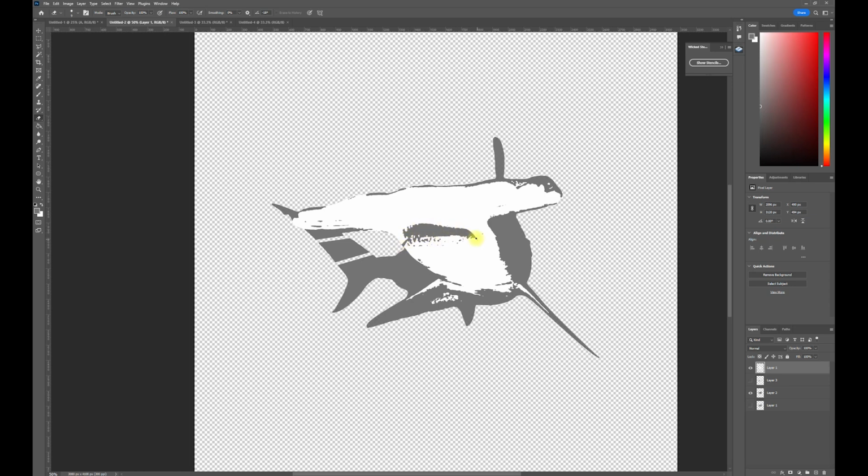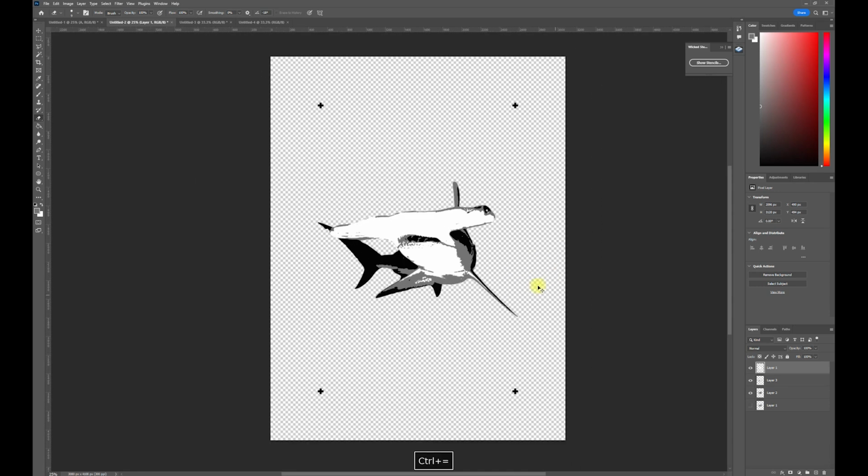Now, one thing I mentioned before is that we kind of need more than one bridge holding a little island in place. So if we go to the opposite side and try to do the same sort of thing, and then just using our eraser tool, trying to make it look somewhat natural. So that way when we switch on all of our layers, it doesn't look too out of place.